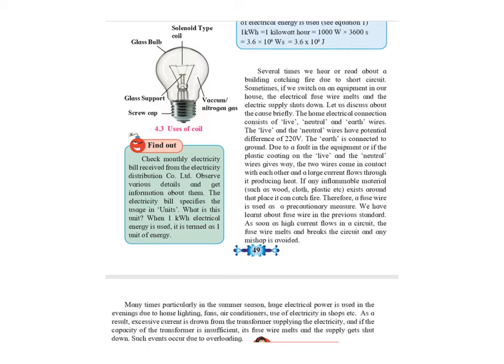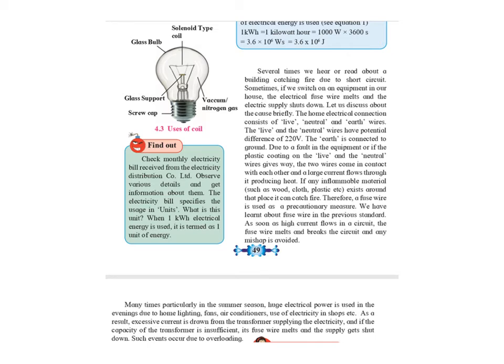Then what is overloading? Overloading means that we are using too many electrical appliances at the same time, especially during summer. What happens during summer? We are using the fans, we are using the ACs, we are charging mobiles, we are using laptops, there's a geyser, there's a mixer, there is a refrigerator, there are a number of things that we are using.